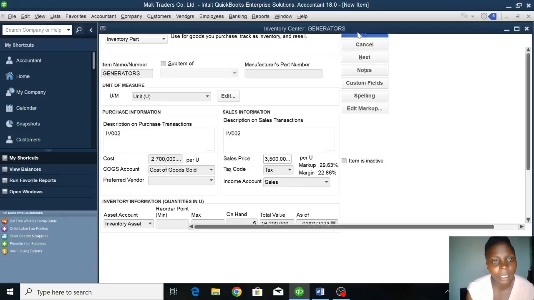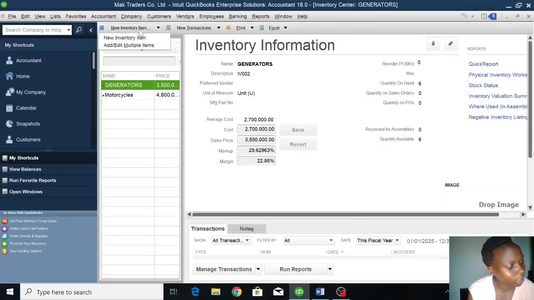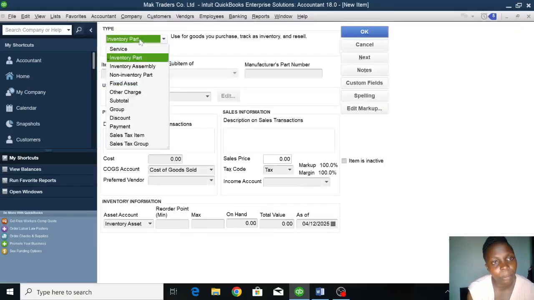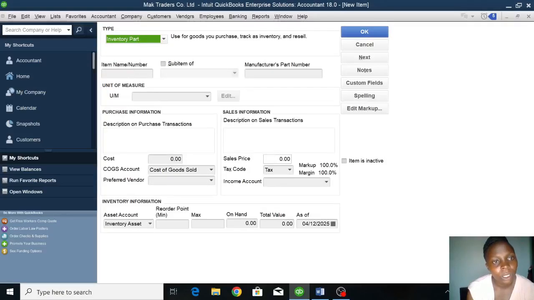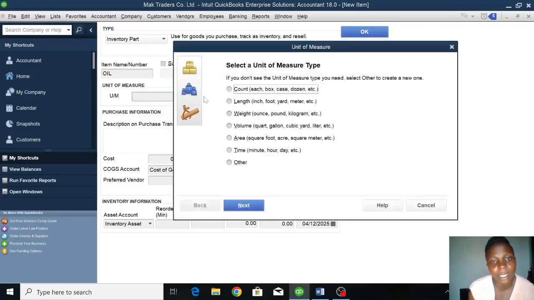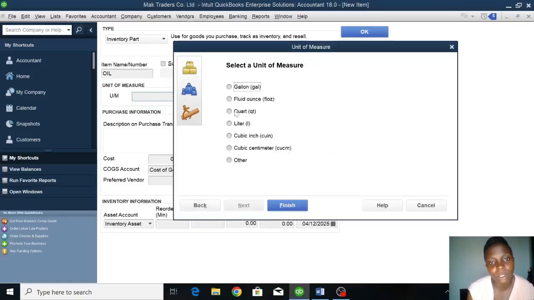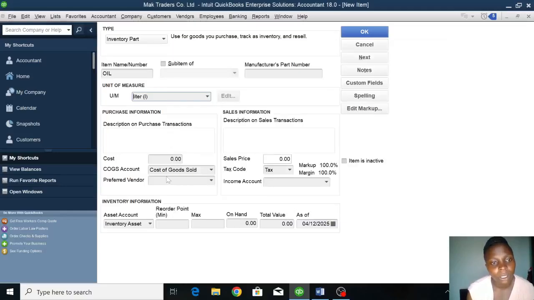You press OK. Another item is oil, and the oil is also inventory part. The name is oil, and it is measured in units. No, it is measured in liters, and we don't have liters. We go on volume so that we can set those liters and finish. Then from there the description is IV003.